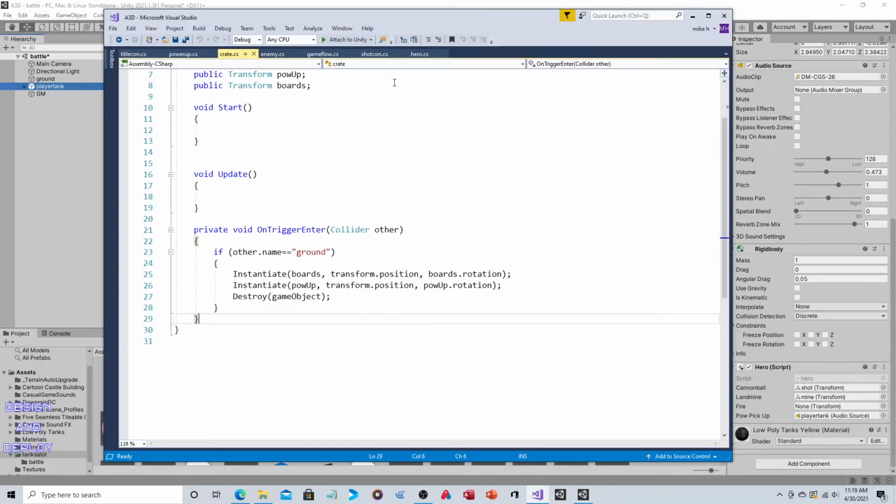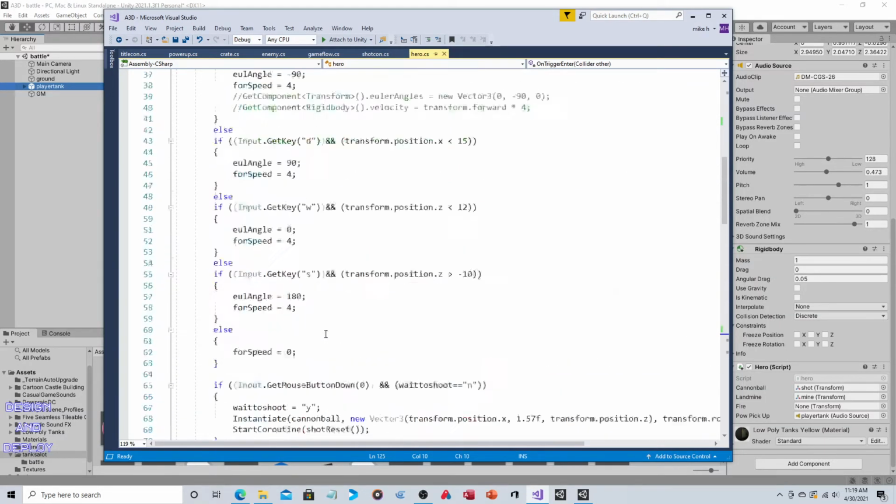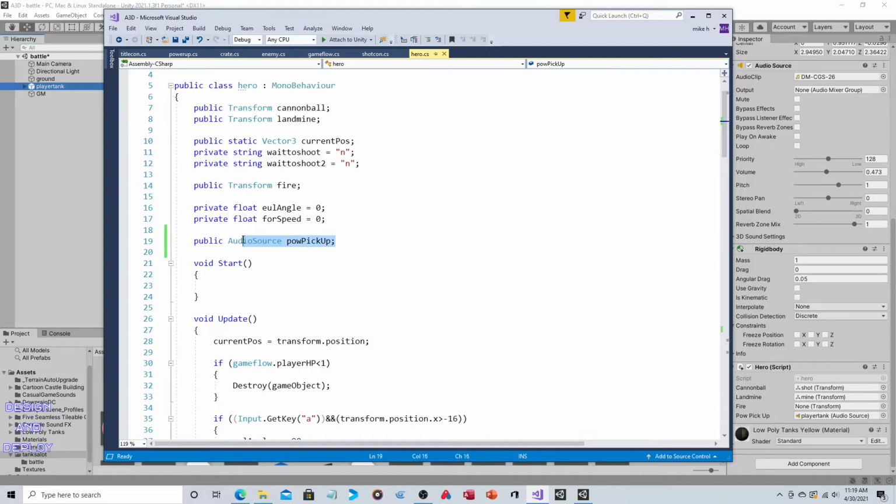Then when we check, we wouldn't just say if we collide with the power-up; we'd have a different tag for each power-up. Rather than saying power-up, it would say health-up, play the health sound. Another one says armor-up, and then you play the armor sound. Each one of those would have their own variables. So I think that's about it.